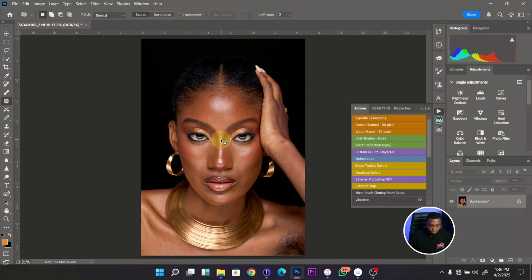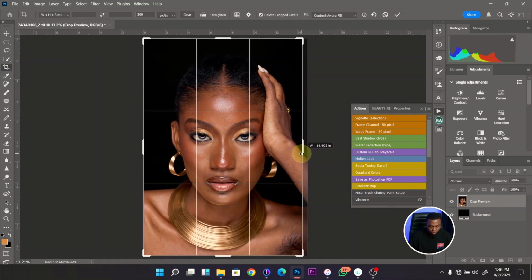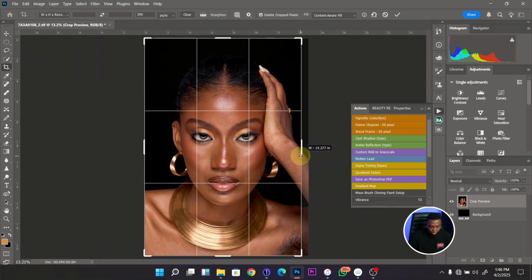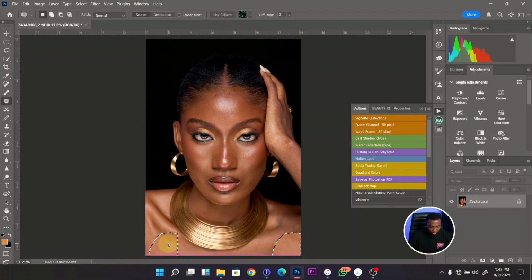So the first thing I'm going to do is to try to crop out some parts that I will not be needing in the image, or to crop the image so it's centralized. So I am going to just crop this part in and then click enter on my keyboard. After that, the next thing I'm going to do is to try to take out this car by using the patch tool. I believe most of us know how the patch tool works. You just circle around the area you don't want and then drag to a good part of the image that you want to use to replace it or to fix it.